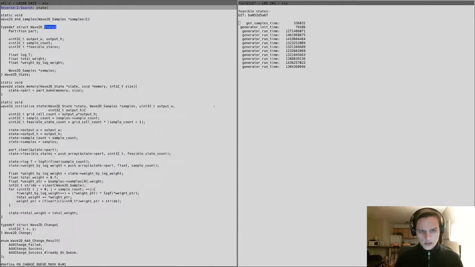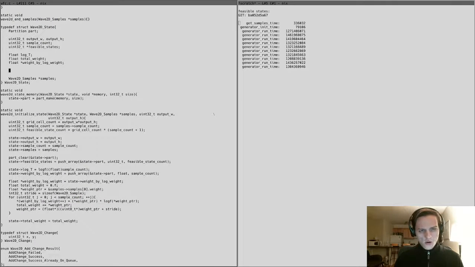State. Alright, what I want here is a uint8_t table called coexistence table.